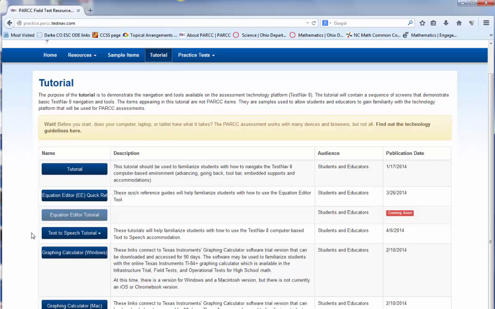However, it's my understanding that this is also available to all students for the math test, regardless if they're on an IEP or not. You may want to double check that with the PARCC testing guidelines, but that's what I understand. And then there's a graphing calculator piece for Windows and Mac, depending on what format you're on.